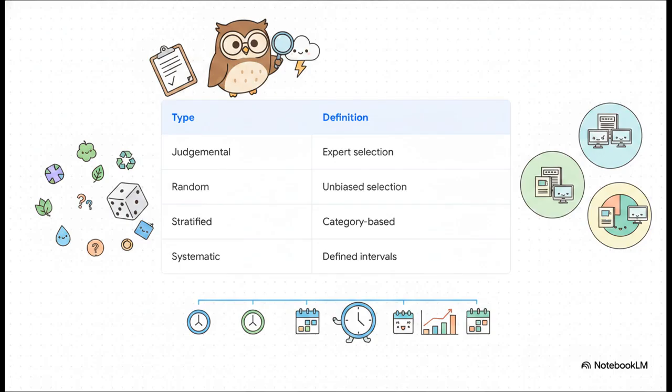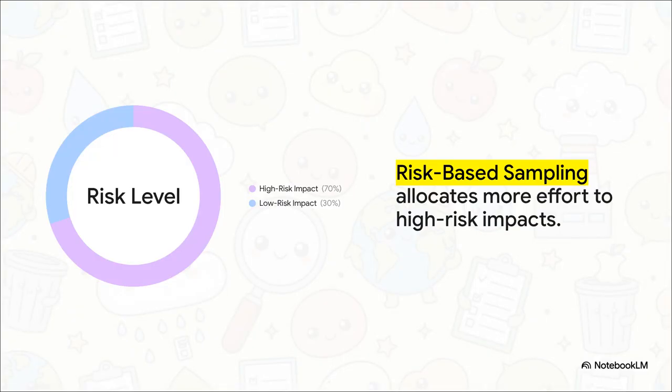Stratified sampling lets them check specific categories, making sure they review records from every single department. And systematic sampling checks at defined intervals, like pulling monitoring data from the first week of every month to spot hidden trends. All of this really comes together under risk-based sampling, because you wouldn't split your time equally across the board, would you? It makes complete sense to dedicate roughly 70% of your effort to high-risk impacts, things like wastewater discharge, chemical storage, or air emissions, and maybe only 30% to low-risk administrative paperwork.